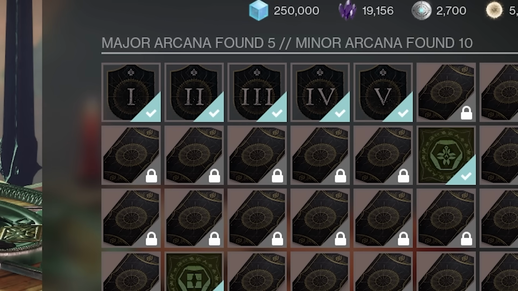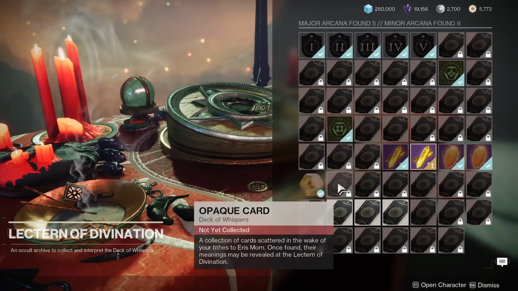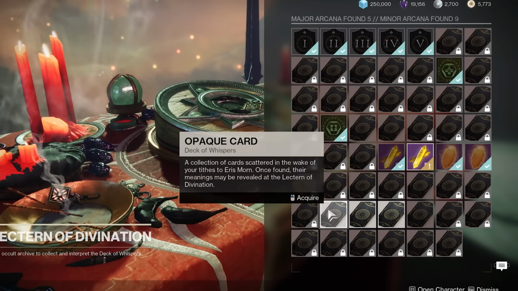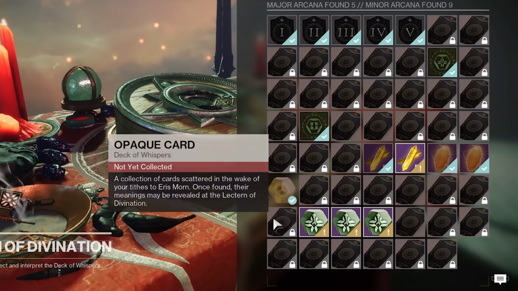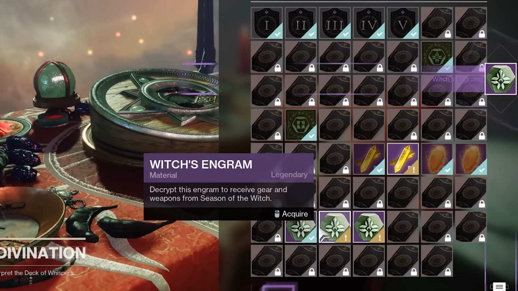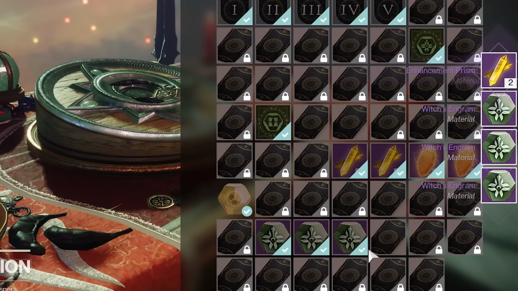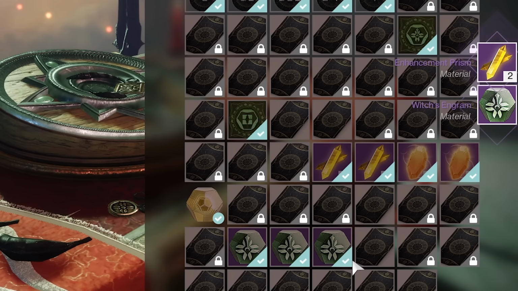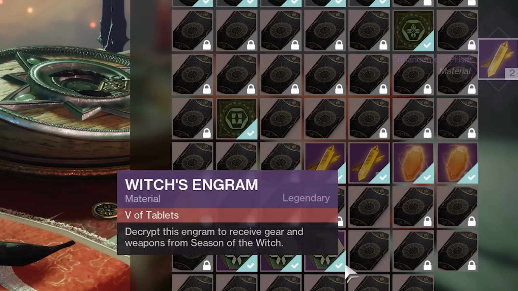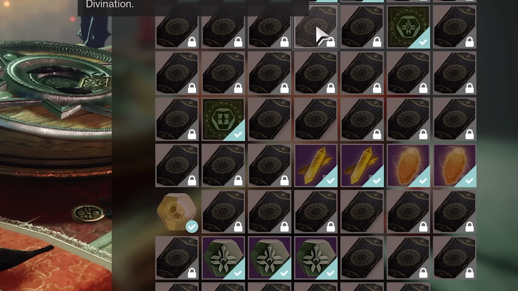Those are the types of cards, Major and Minor. Minor cards are just quick one-shot rewards and do not contribute to the tarot deck building that we're going to talk about. The minor cards are any card that does not have a large Roman numeral on it, and as you can see, I've claimed a few so far. Two different enhancement core bundles, an exotic engram, some prisms, you get the idea. All of those were instant rewards for me, kind of like a Destiny advent calendar, but with in-game loot instead of chocolate.